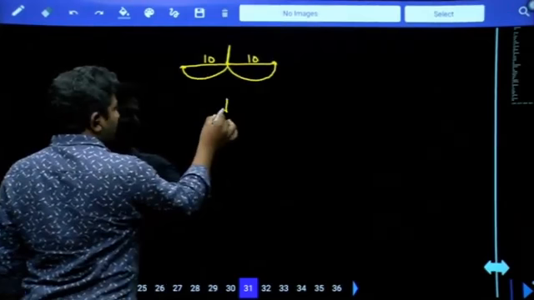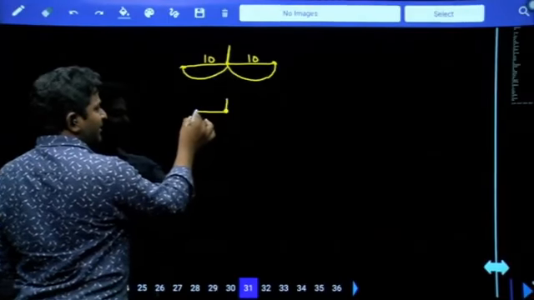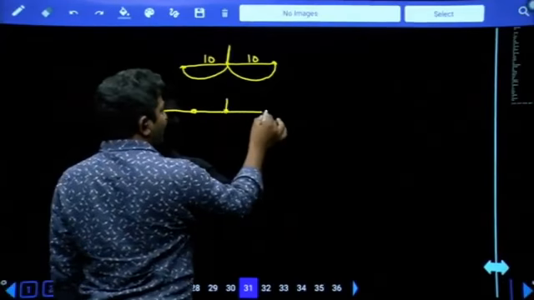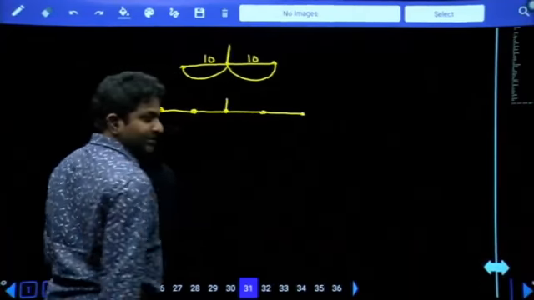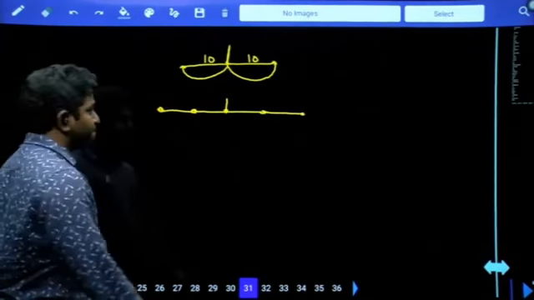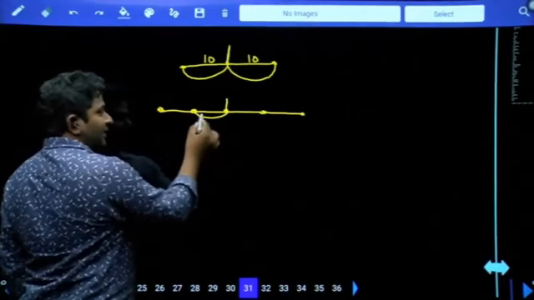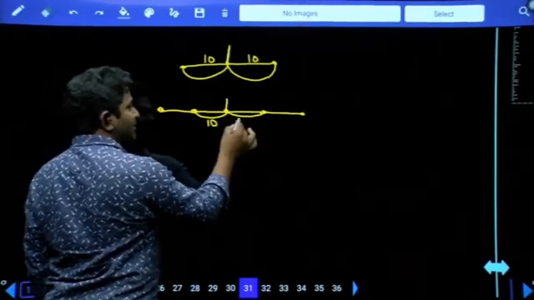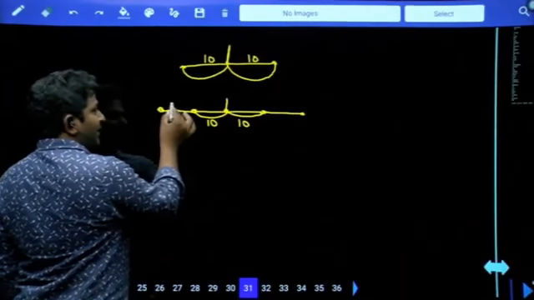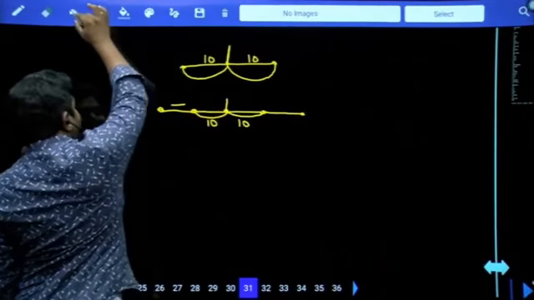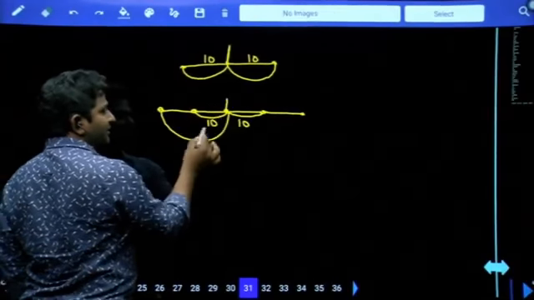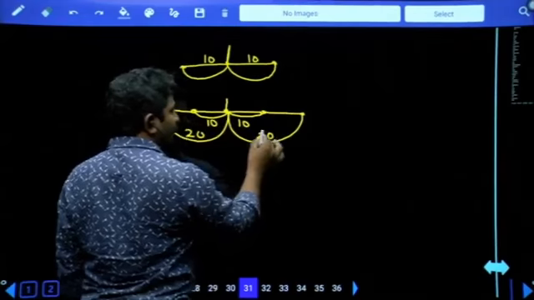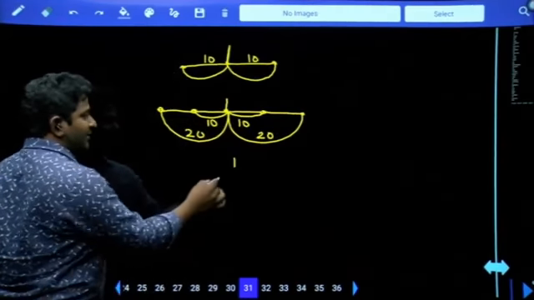And now this is our middle person. On the left side, if there are 2 members, and on the right side also we have 2 members, a total of 5 members are there. Distance traveled by this person to reach the middle place is 10 and here also it is 10. 10 and 10, a total of 20 meters distance we have. So to reach the middle person he needs to travel 20 and this guy needs to travel 20.